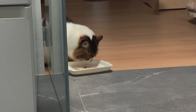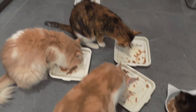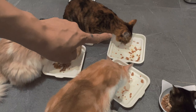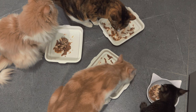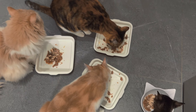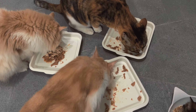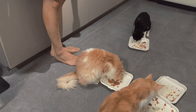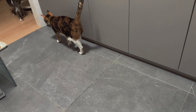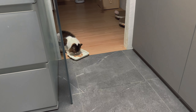Depending on their mood, some of them you really just have to serve like a queen. Some will choose to eat by themselves and some will choose to snatch first. She will eat her dish first and then try to eat their food. Sammy cannot eat first - she will walk away and then wait for them to walk away before she sneaks back.